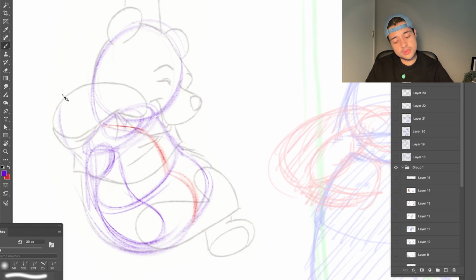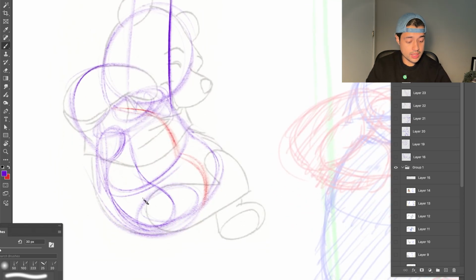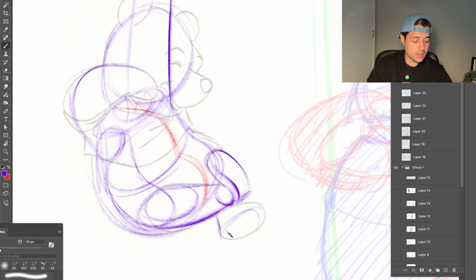From here, we can extrude the arms. From here, we can extrude this other arm, which is stretched just for the sake of clarity in the design. And from here, this leg will go this way, and I'm seeing this plane of this leg. And then here we're seeing this plane.